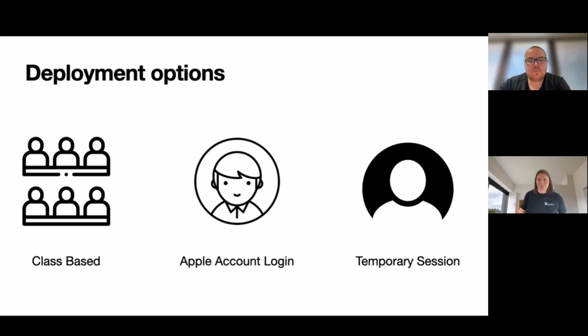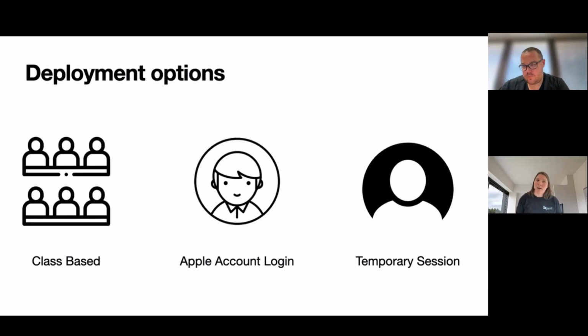So we have 3 different ways. So we have touched on the class-based option that we've been talking about here with our managed Apple accounts and the students just selecting their picture from the device. And this is the most personalized experience and is ideal for our student environment. The students still get their customized apps, and you can apply restrictions per class as well.